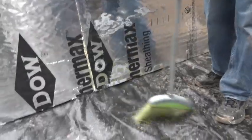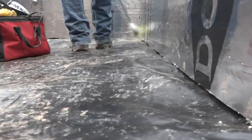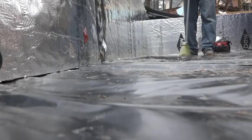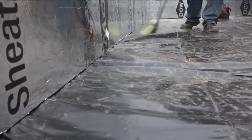Here's a tip learned from Dr. Joe Lstiburek: use black plastic for this job rather than clear plastic. The plastic's job is to keep moisture out of the living space — by definition, that means moisture collects underneath it. If you use clear plastic, the homeowners will call you in the middle of dinner to ask why there's so much water under their crawl space. If you use black plastic, that call will never come.